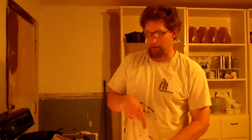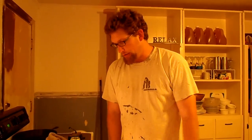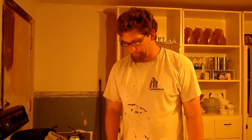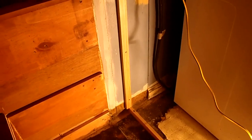The reason for that is that our holes aren't perfectly straight up and down, and so if we use that as a guide, then we'll know that the hole's going the right direction for the rest of the way. Then we took it out, drilled all the way through into the concrete. Then we added some construction adhesive to the bottom of the piece of wood and screwed our Tapcon screws into place there, and this one basically is just flush with the back side there.